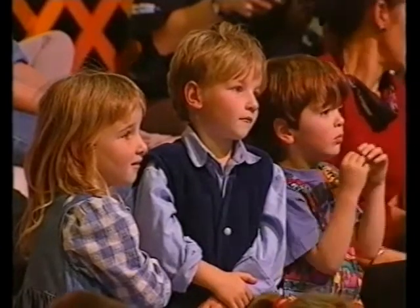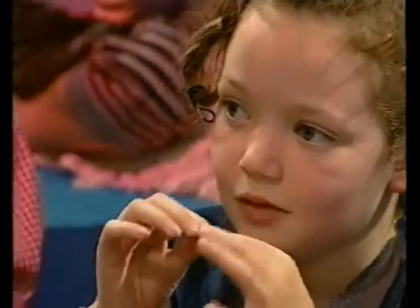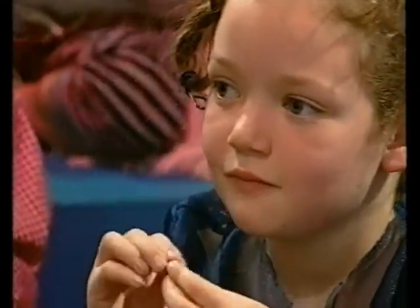Teeny weeny spider. Teeny weeny spider climbed up the water spout. Down came the rain and washed poor teeny out. Out came the sunshine and dried up all the rain. The teeny weeny spider climbed up the spout again.